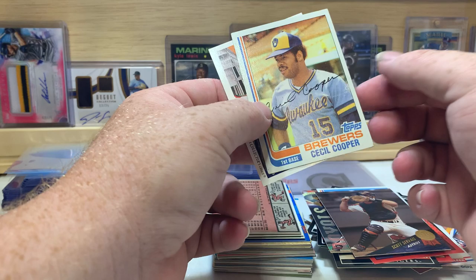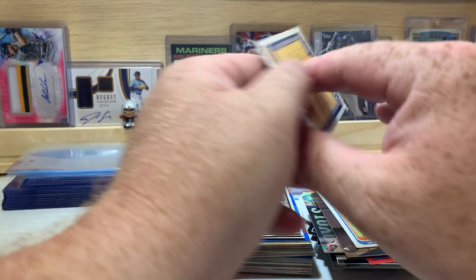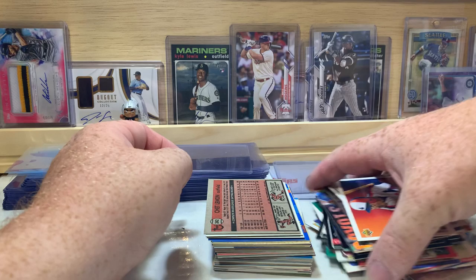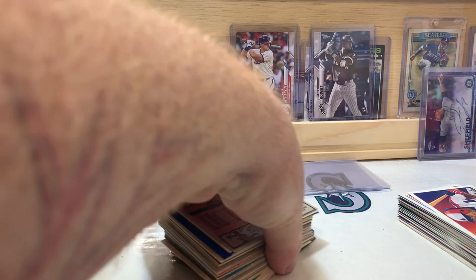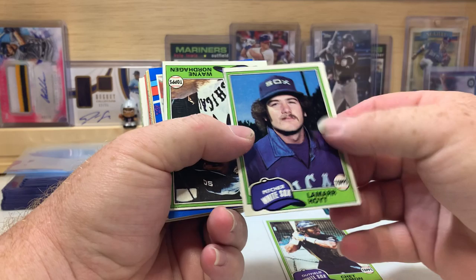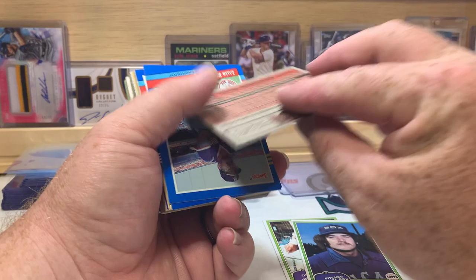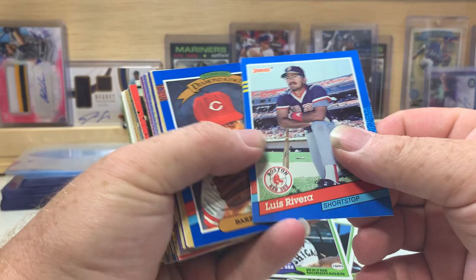Cecil Cooper — again from '82. The card doesn't look too horribly off-centered but it's got a ding in the bottom corners, both bottom corners are dinged, and it's got a soft top corner too. Delino DeShields, checklist — so no hit in the first half. We'll see about that second half. In the old Fairfield boxes the hit was usually just after the pack. Chet Lemon, Lamar Hoyt, Wayne Nordhagen — these are from 1981 Topps. Kind of cool that they throw in older cards like that — '81 is the year I was born.